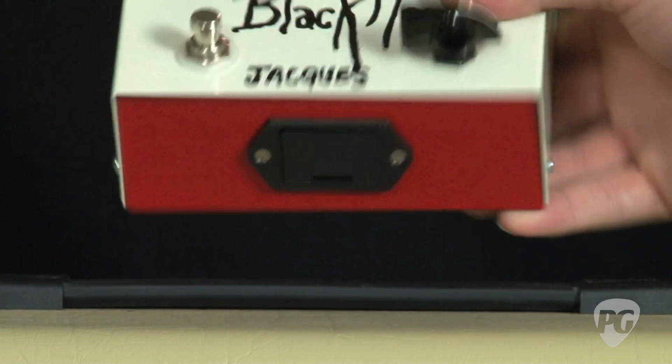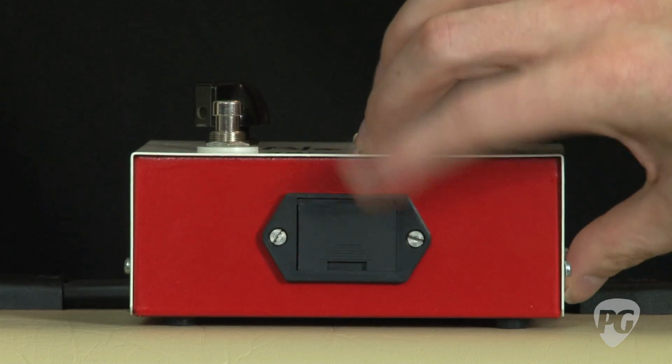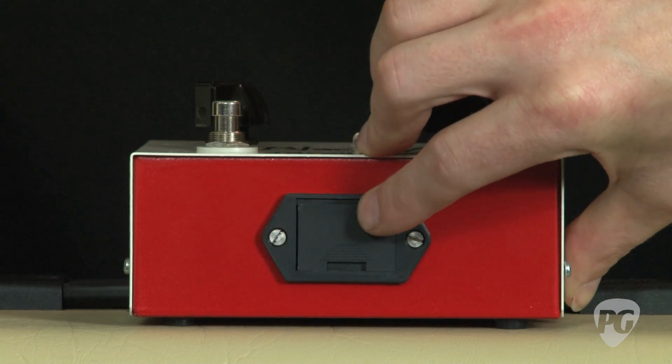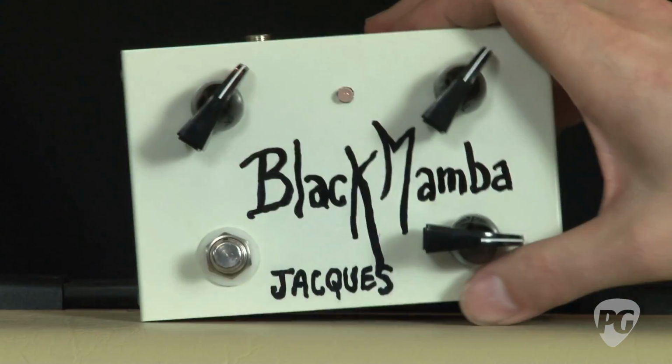One cool feature right here is the 9-volt battery drawer, so you can easily pop in and out a new 9-volt battery. And the entire pedal is hand-wired.